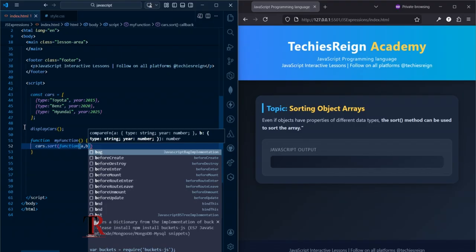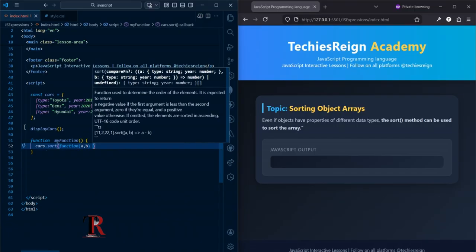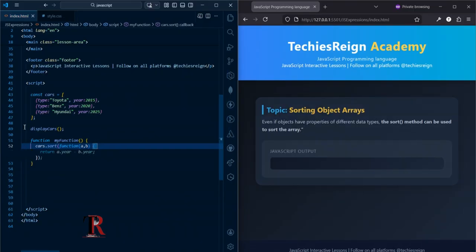With numbers, without a compare function, it will give you an incorrect result. But with a compare function, you instruct it on what you want it to sort and how you want it to go about it. So that's the purpose of this function that you see me repeating every time in the code.